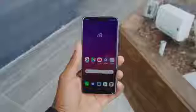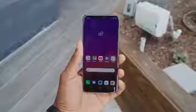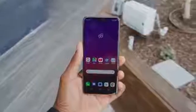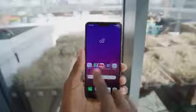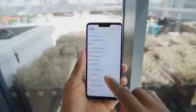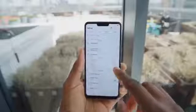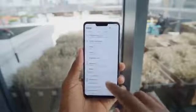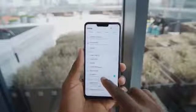But then this main attraction of the phone is up at the front. It's got the display, a 6.1 inch 3120 by 1440 IPS display with a notch. So this one's interesting. It's a big display with small bezels, obviously, so that's great for 2018. There's a bit of a small chin, more than some other phones, but not so big that it's a huge problem for me.